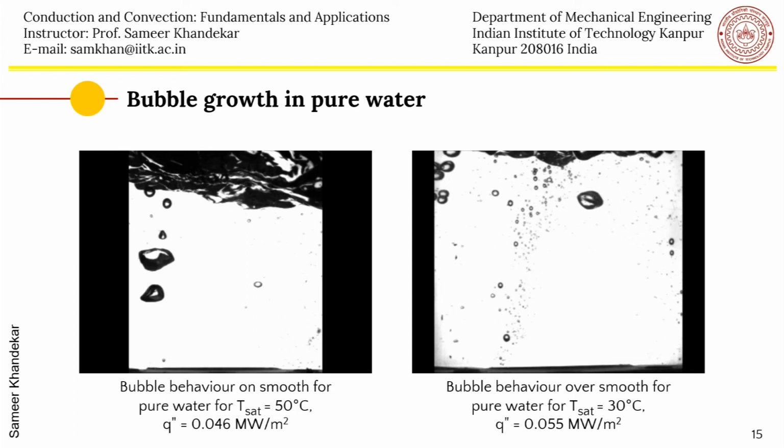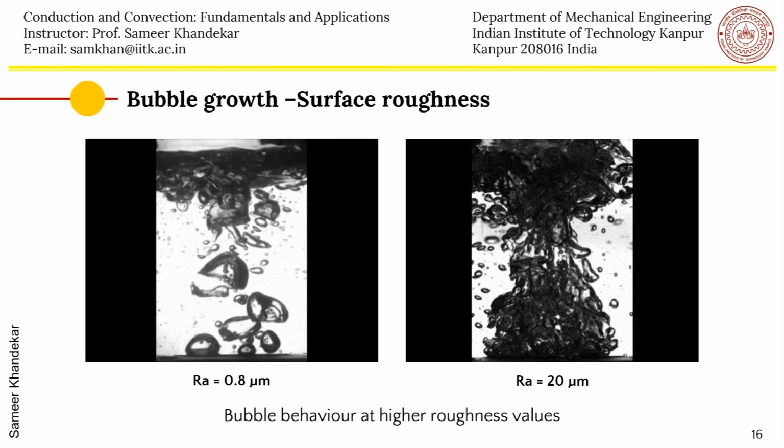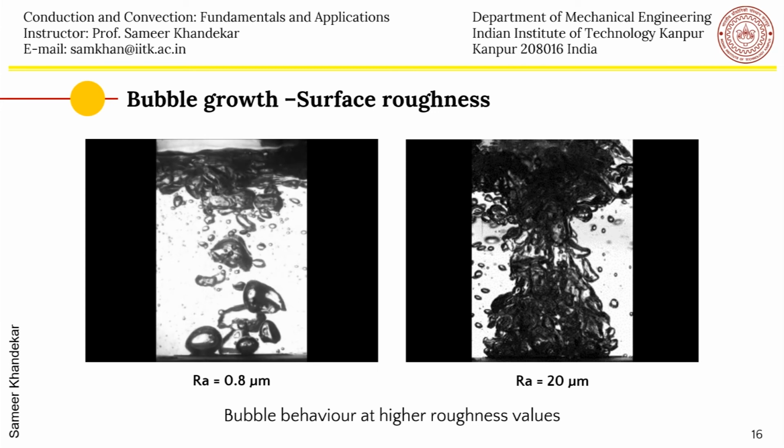Now, as you increase the roughness, you can see in the third video some rough surfaces. Now many nucleation sites are active, and they are strongly interacting with each other. You can see merging, you can see simultaneous nucleation, you can see bubbles which are rising and growing from various nucleation sites. And if you increase the roughness still further, you can see a lot of bubbles.